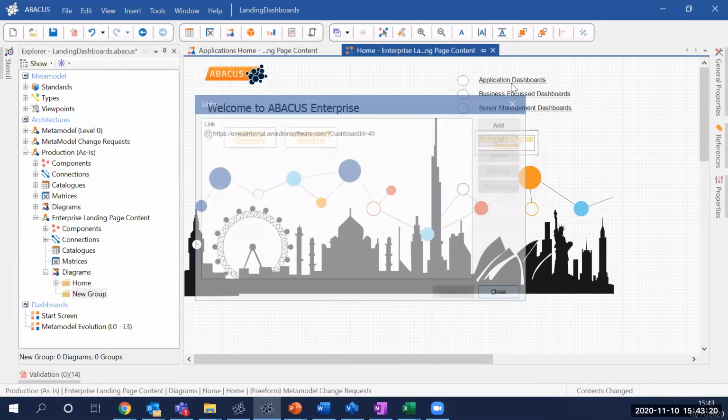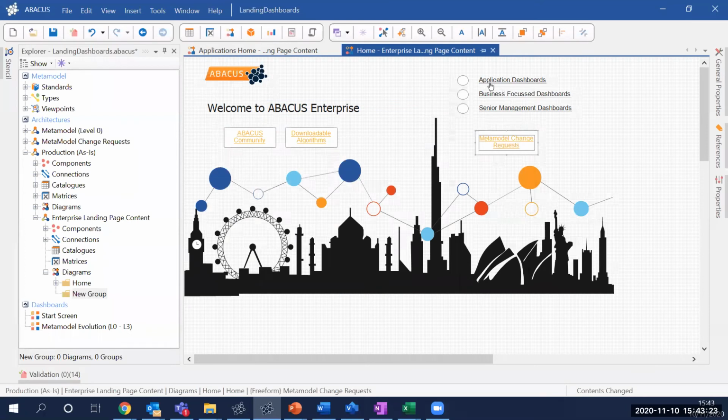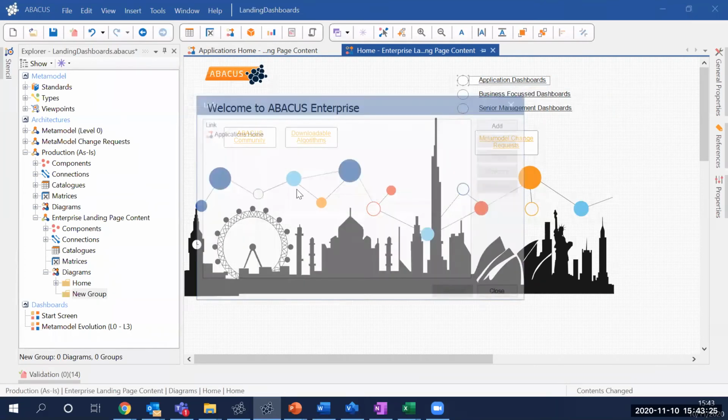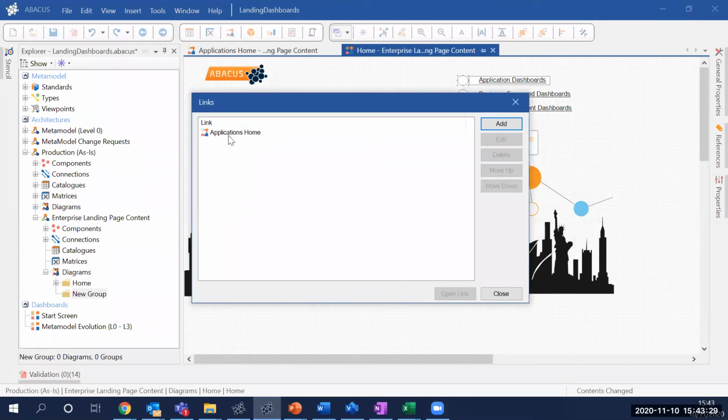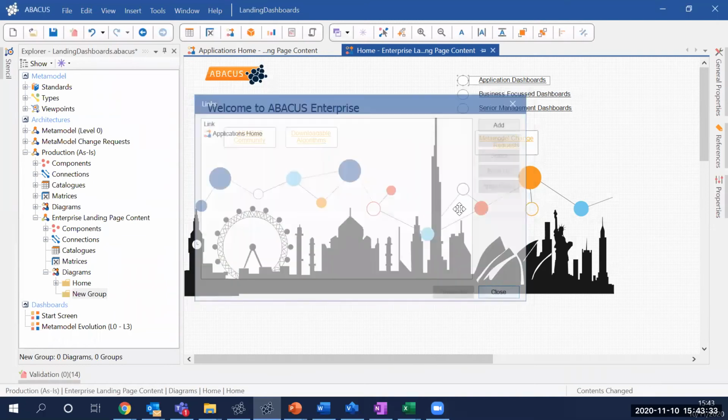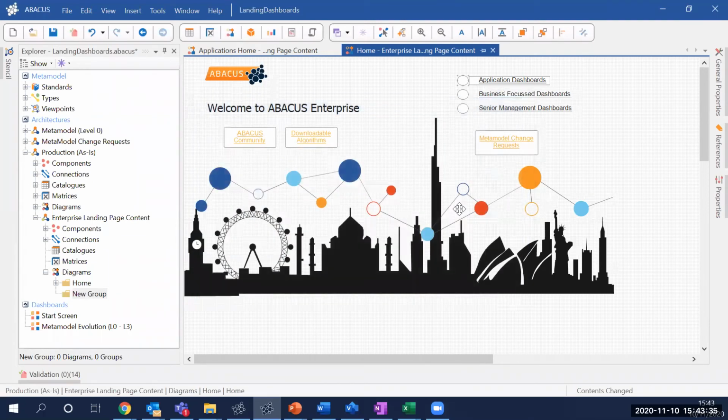And it's the same for these. Open the link again, can add that, and it's just gone to a diagram that is already within ABACUS. So nice and simple when you start to think about what this actually is. It's nothing overly complex at all.